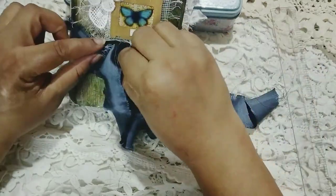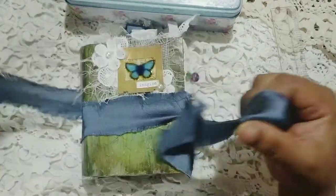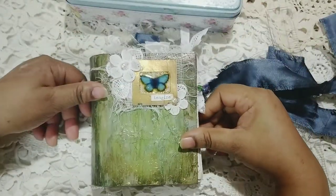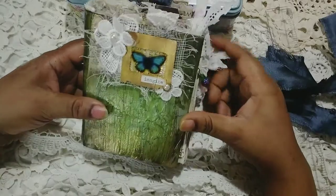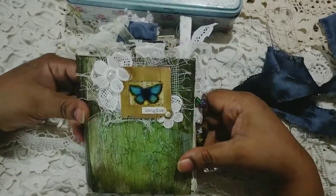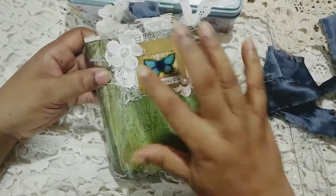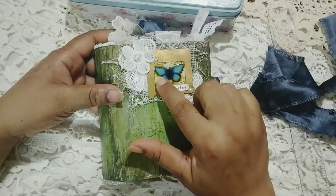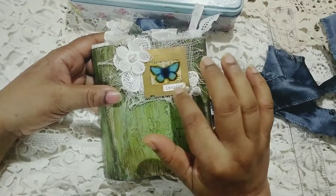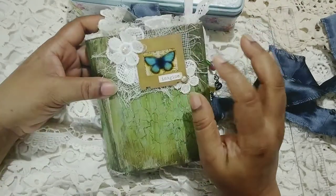I have dyed this with satin fabric that I've cut down. The front cover is layered with a lot of laces, as you can see, and I've used a Polaroid frame that I had, painted that, and then added this image and crackle effects just to add some little bit of interest. It also has two beaded charms and I have just layered the entire front image on a piece of cheesecloth and then taken the threads off.